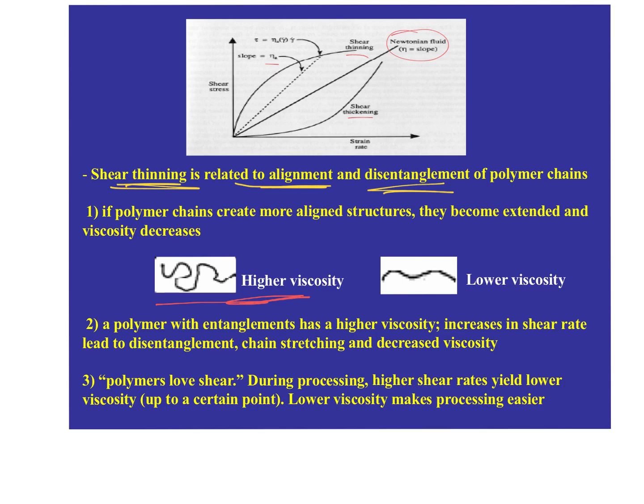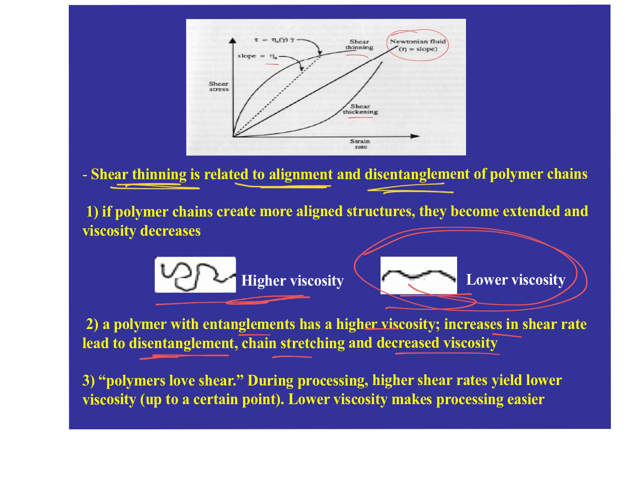But if we can get them to align, then we can get lower viscosities because now the polymer chains are able to slide past each other more easily. So the shearing process is easier when they're lined up. Does everyone see that? Ideally it's just the side groups brushing past each other rather than polymer chains entangling with each other. When we have a polymer with entanglements, we get a higher viscosity. Increases in shear rate can lead to disentanglement, chain stretching, and decreased viscosity.